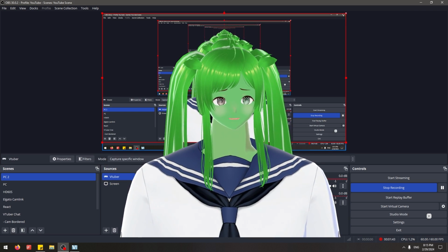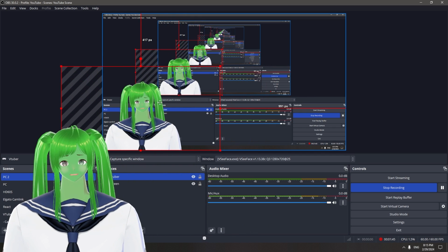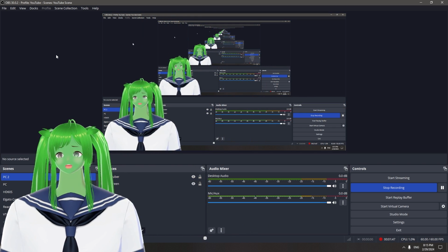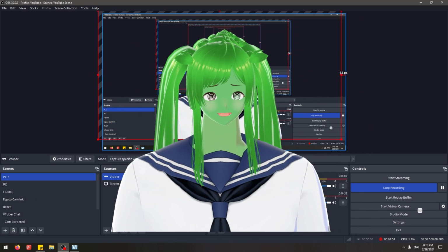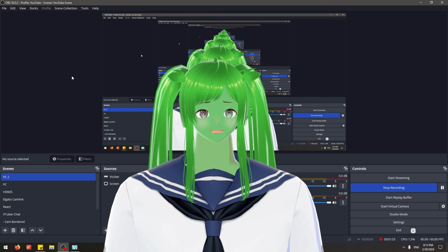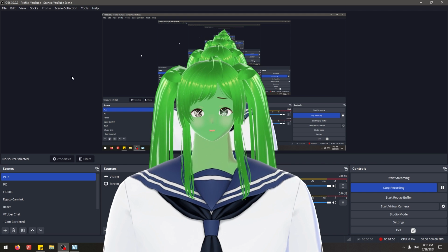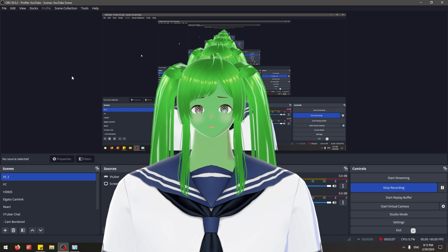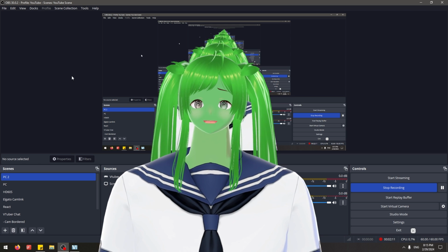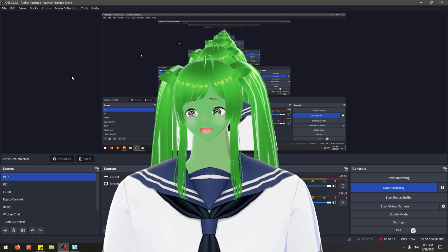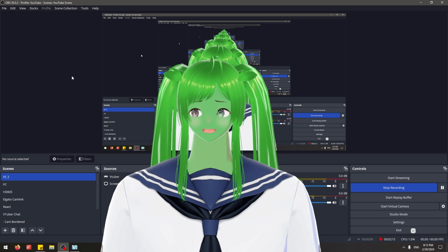And you can go ahead and move it around. So if you want it to be smaller in the corner, like this, that's how you're going to do that, or have it in the middle of the screen as I had previously. You can adjust it the way you want it to be. And now you're essentially ready to make videos, live stream, do whatever you want. You can become a VTuber right now by following all of that. It shouldn't take you that long.